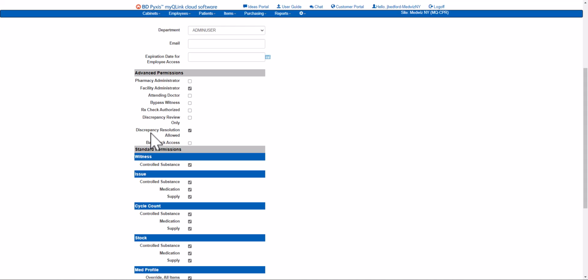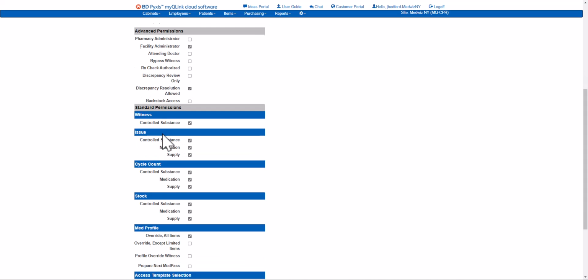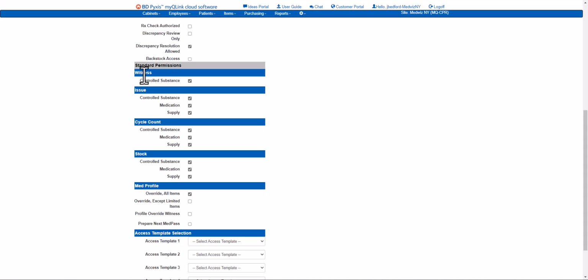Discrepancy resolution allows them to clear discrepancies at the cabinet. Anytime a discrepancy occurs with a controlled med, they have the ability at the cabinet to resolve that. Under our standard permissions, the admins can witness any controlled substance transactions that we have set. They can issue, cycle count, and stock controlled substances, medications, and supplies.